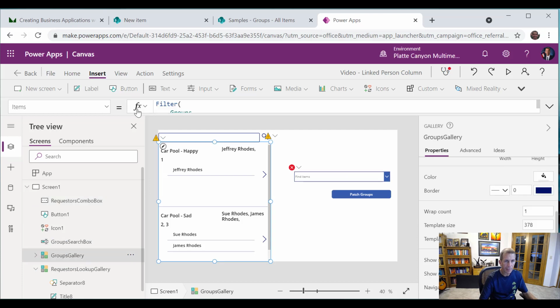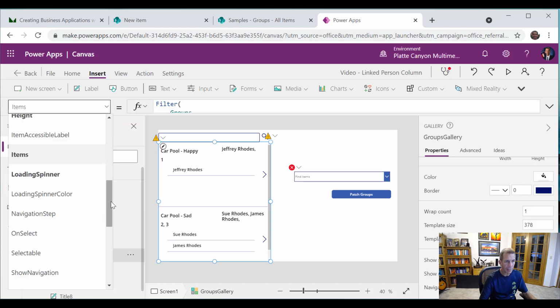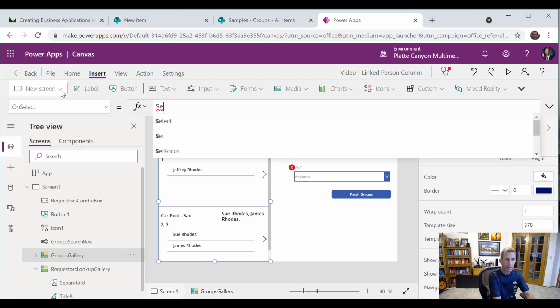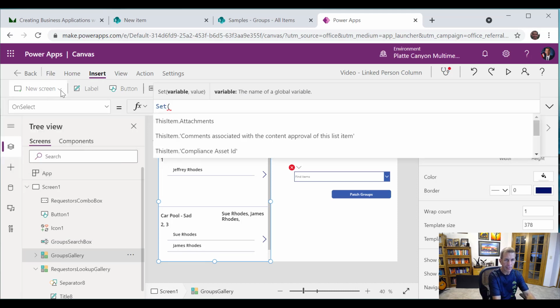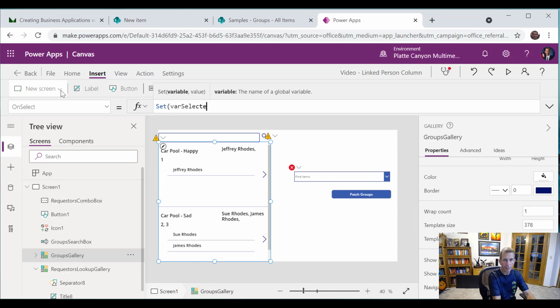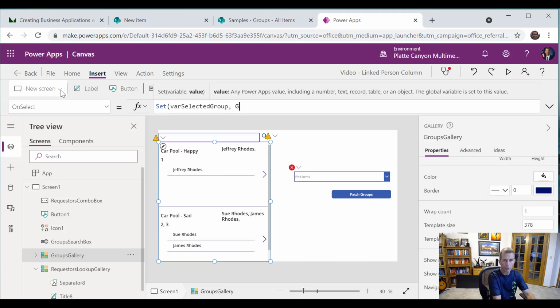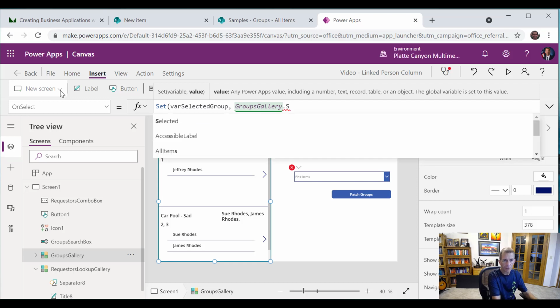I need to go back here, and I need a variable, and I forgot to put that in. So I'll do this a lot. When I select it, I'll say var selected group, and then I'll just say our gallery, oh, actually this is not question, it's groups gallery selected.